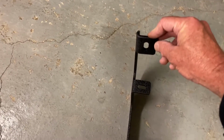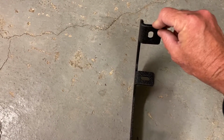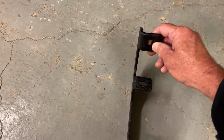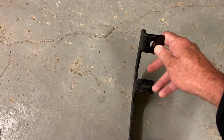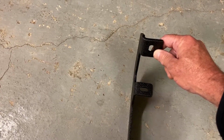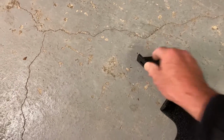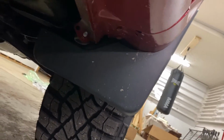So we're starting on the passenger side, so we want these facing towards the front of the truck. So I'm gonna get up underneath there, and we're gonna do 2 of the longer 30 millimeter bolts, and just hand tighten them. Don't tighten them all the way down yet. So let me just get under here and show you real quick. And hopefully we can see under here. So we'll remove our plugs right here.